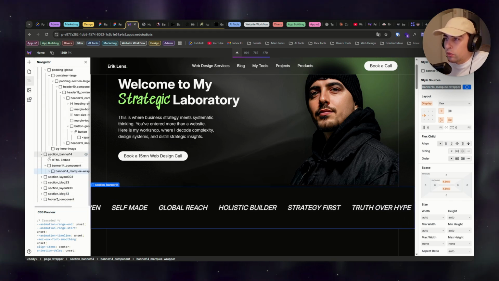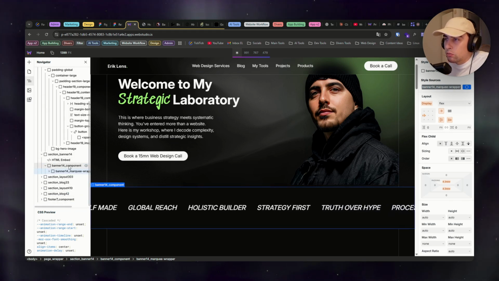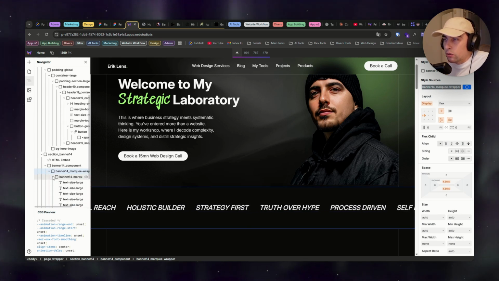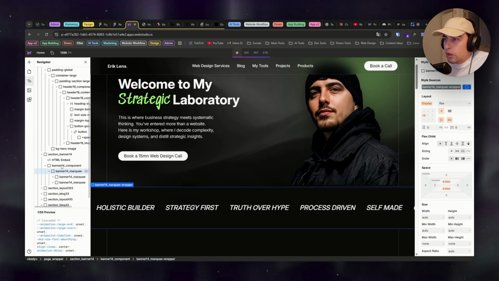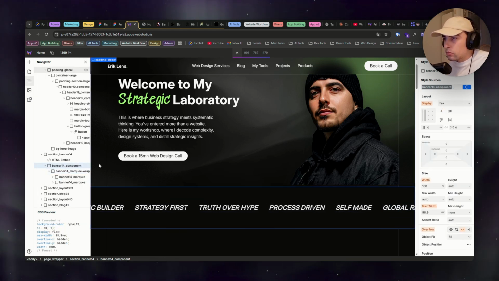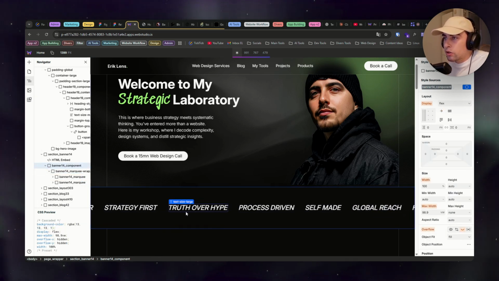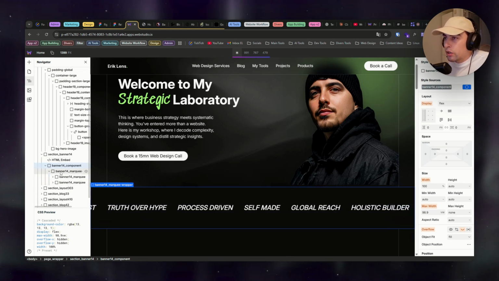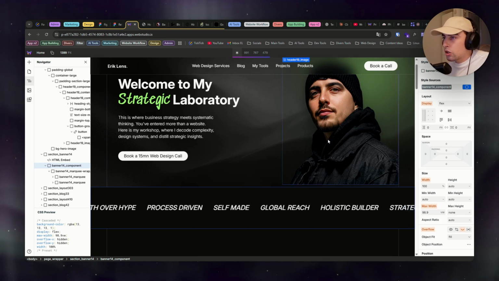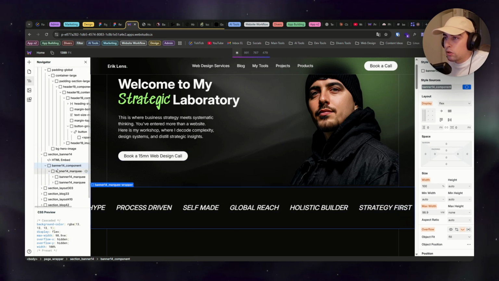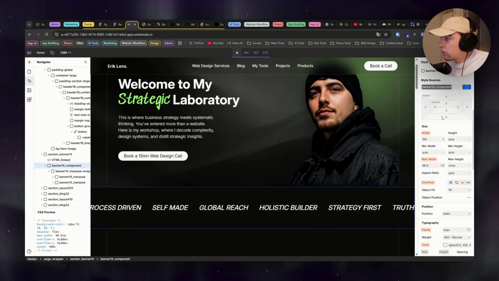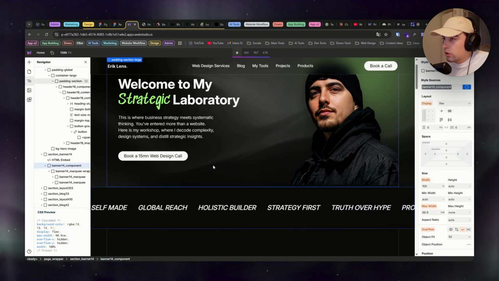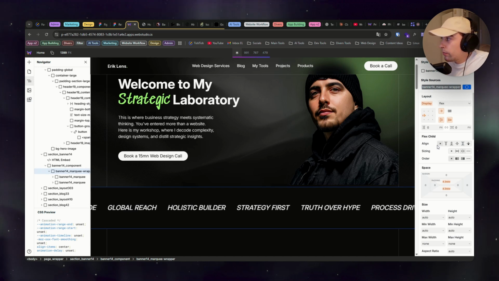Then you have this component named section banner 14 components. If you open it, you have this and you have the content. You just have to copy paste it here, and it will not move. So you have to put a little bit of code here. To explain, or you can check by pausing the video, here on the right you have all the CSS, how it is set up right now.